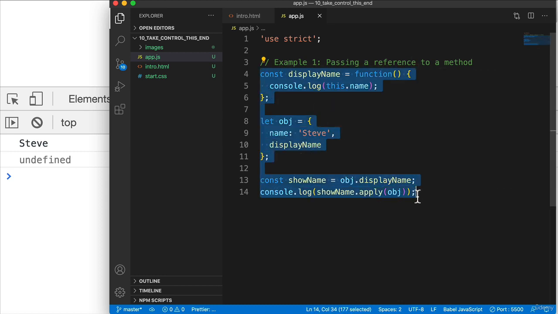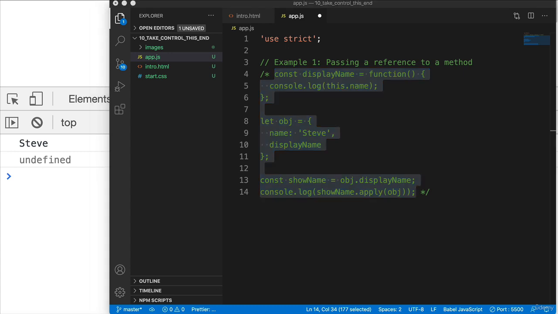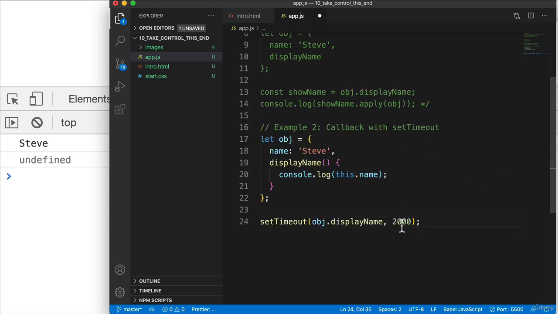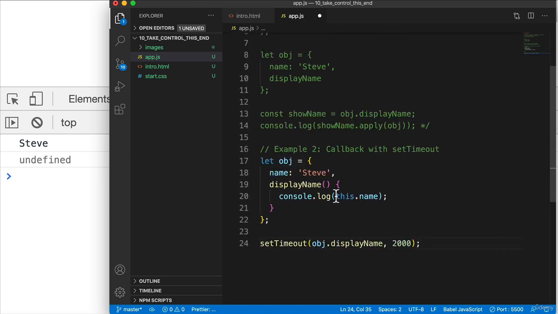All right, now let me go ahead and comment out that, and we're going to copy in another one. This is example 2. This is a callback example using setTimeout, if you remember. So let's go ahead and put that one in. So here we have our object, and it has a name property, and it has a displayName method. And then in the setTimeout, we refer to that method, obj.displayName.